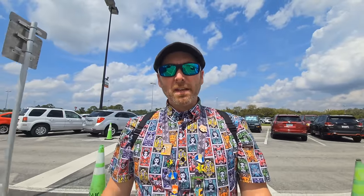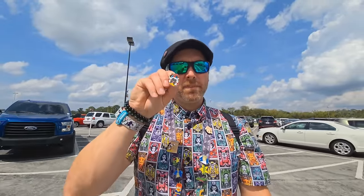Alright, that's a wrap for Animal Kingdom. As I was exiting to come out to the parking lot, I found another pin board. This time it was a traffic cone as you're entering the parking lot area, and I was able to pick up this Donald Duck that goes along with the Minnie. So that's two of them towards that set that we're collecting, so I'll have to check with my wife, but I think that might be the last one we need. That'd be a good thing if we completed that set.